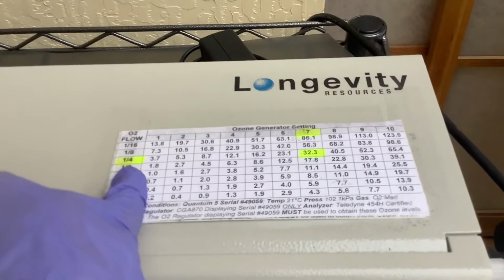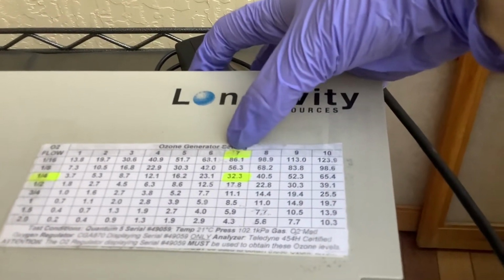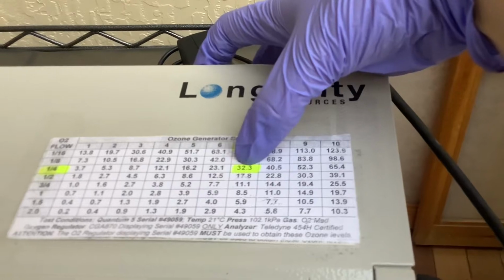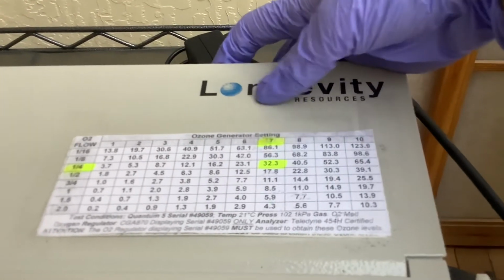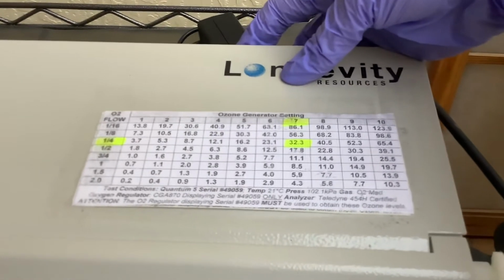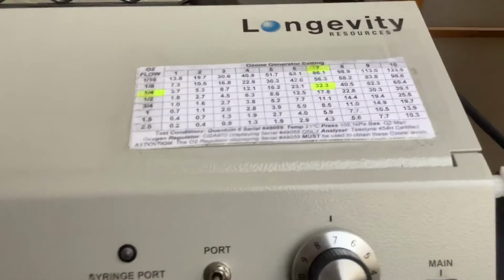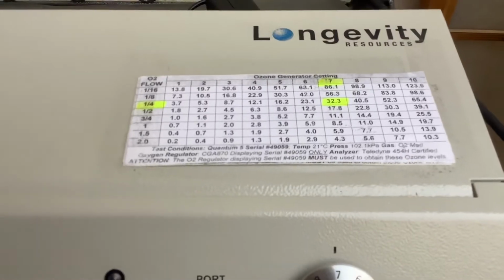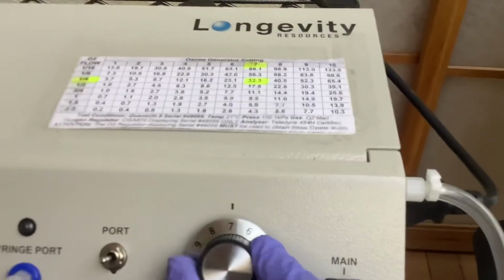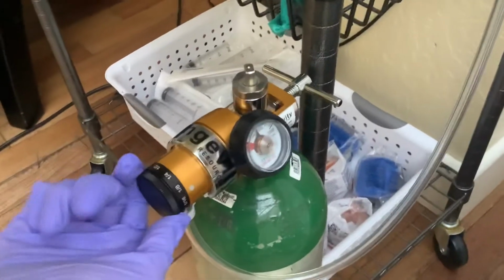And so we have 1/4 of a liter of oxygen, and a generator setting of 7 will yield 32.3 gamma of ozone. And as you can see, that is the closest thing on this chart to 33. So that's what we always want to set it to. It will always be that way. So again, 1/4 of a liter per minute and a setting of 7. So just make sure that you're on 7, which we are. And then you want to make sure that your oxygen is turned on. Okay, it's going to go on to 1/4 of a liter. And when you have that, you're ready to work.